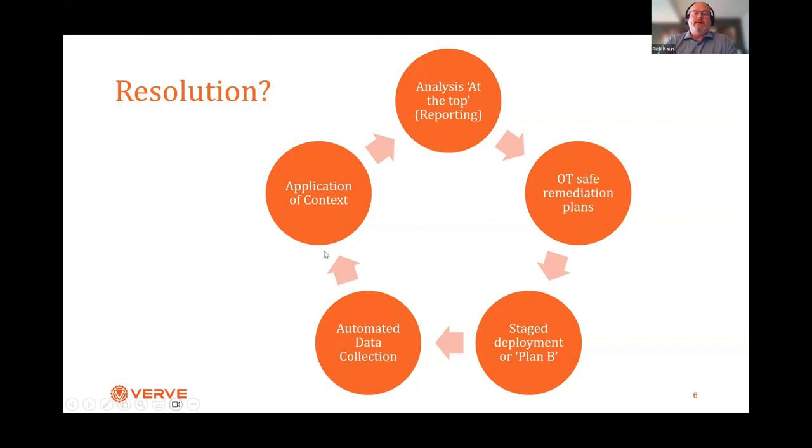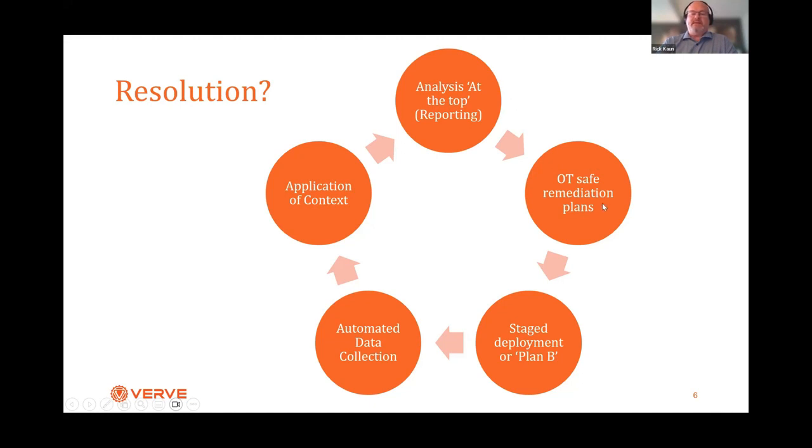So once we get the data, we can apply context, and you'll see what I mean by context in the next 2 slides, how we recommend you build context. That then allows you to do analysis, and that's where we turn raw data into empirical information. We have a client that the other day turned on a single site, 23,900 vulnerabilities. There's no way you're ever going to get that 23,000 to 0, and there's no way you should recommend starting at the top of that list. Without some sort of context to that single indicator of risk, we're guessing. We're hoping to have an effect, and we really need to dig in to be effective.